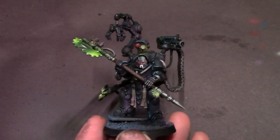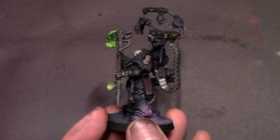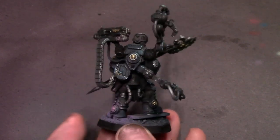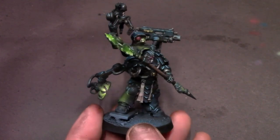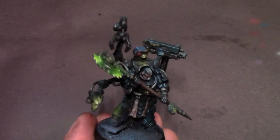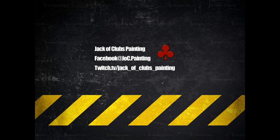And here he is — he's all done. Got to say, I really like how this model turned out. I'm by no means an expert on this kind of painting. I think this is the first model I've ever attempted it on, but for a first try it looks pretty cool. I'm pretty proud of how this came out. If you like this model, make sure to catch me over on Twitch because this painted model will be up for grabs next week on a raffle on my Twitch live show.